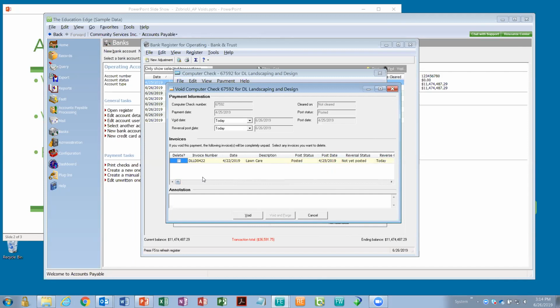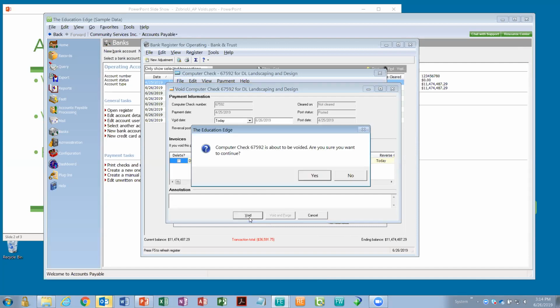All right, so I've got this payment. I'm just going to write down that payment number just for a moment: 6592-7592. So I can go ahead and void the payment. So let's go ahead and do that and then see what else is going on. You notice that purge is grayed out here, but I'll show you how to get to that in just a second. So I'm going to go ahead and void. Now then we'll get the warning. This check is about to be voided. Are you sure you want to continue? Then everyone looks around nervously and asks the question, should I? And then we say, yes, we will.